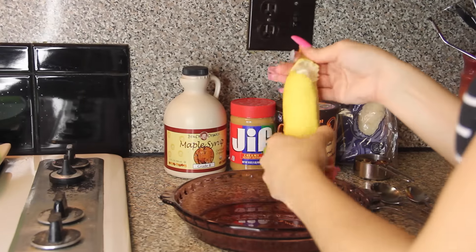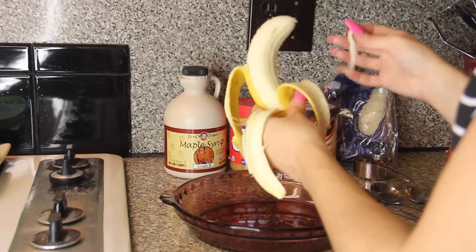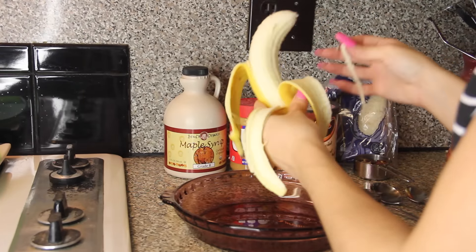Vegan desserts that still give me my chocolate sweet tooth fix but are good for my body! I take a banana and mash it up with a potato masher or fork, then add one tablespoon of pure organic maple syrup, half a tablespoon of peanut butter — trying to get in as much protein as I can on gym days — one teaspoon of cocoa powder, one to two teaspoons of dark chocolate chips, and one to two teaspoons of any kind of nut. I'm using pecans today but you can use walnuts or whatever you have on hand. Mix it all up into this really delicious cake batter-looking thing.